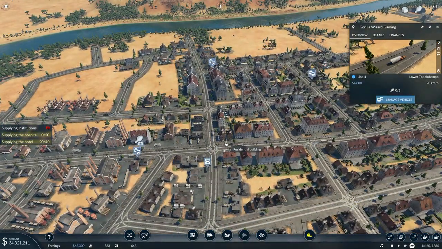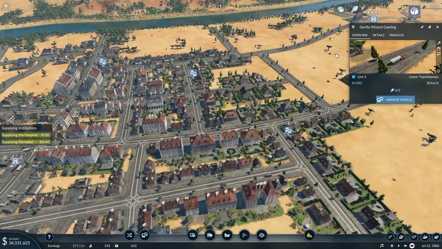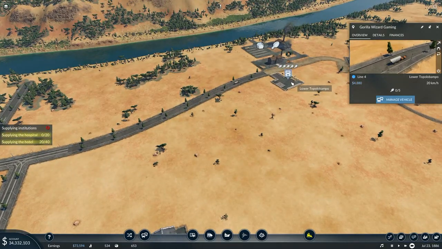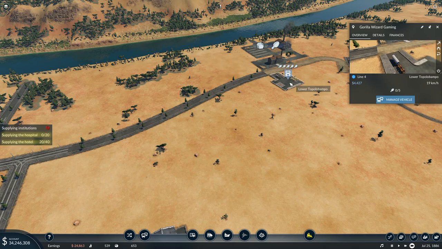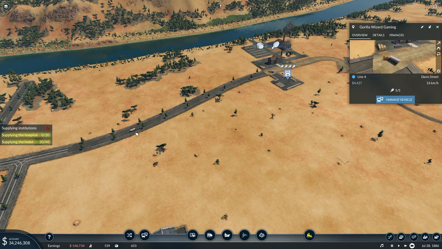I always forget tequila. Right. Gorilla Wizard Gaming is racing back over this way. He's almost back over, ready to load up with another 5 spoons. So he's going to go racing into there, grab 5 spoons right there, load them up, and he's on his way again. So that's going to make 25 spoons.